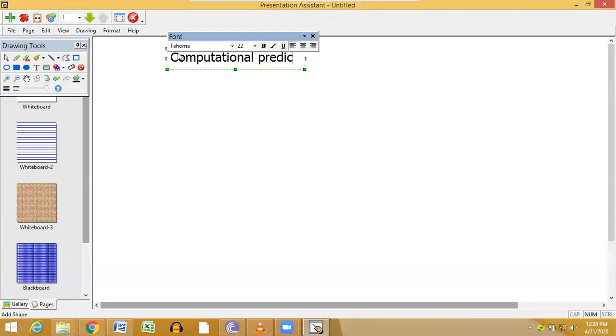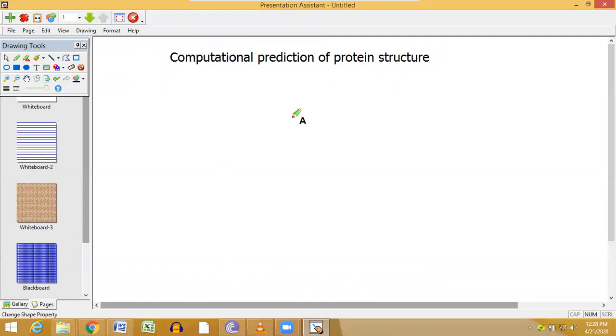Okay. What does it mean by computational prediction of protein structure? If you recall, in the drug design step I told you, you can go to structure-based drug design if you know the target protein structure or target receptor structure or target enzyme structure, but you cannot go to structure-based drug design if you don't know the target protein structure, right? But now we have finished the backgrounds of these, so we will now advance to this step.